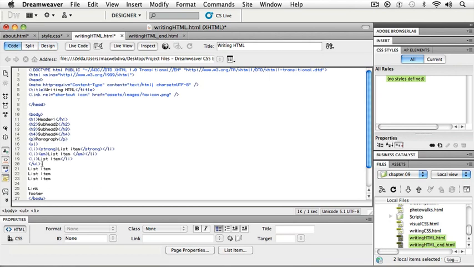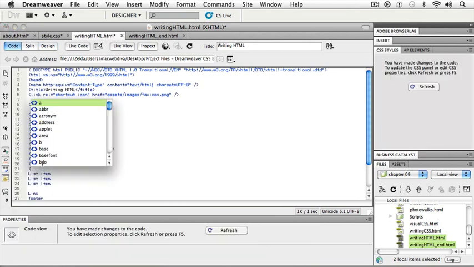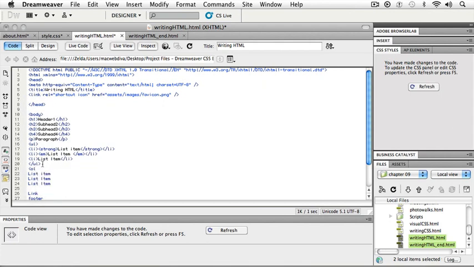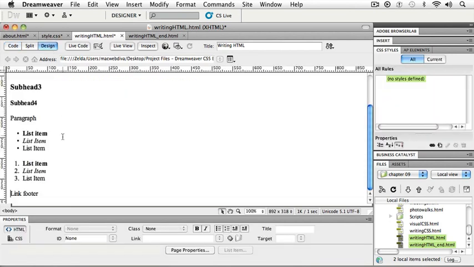And now let's write an ordered list. So my ordered list is just that. So it's OL. And it has the same list items. So for time's sake, I'm just going to copy that, and I'm going to paste those same list items in, but I need to remember to finish off that particular portion of my tag. Now, if I go to my design view, I see that I now have that list item.